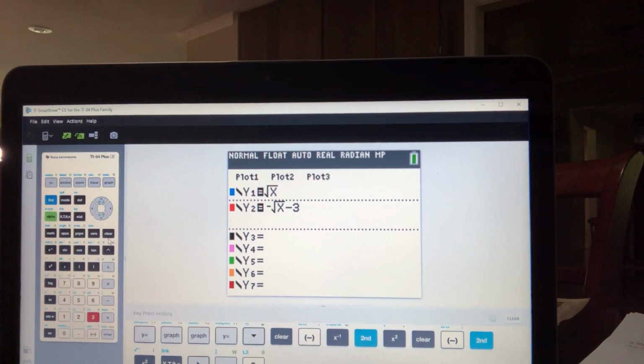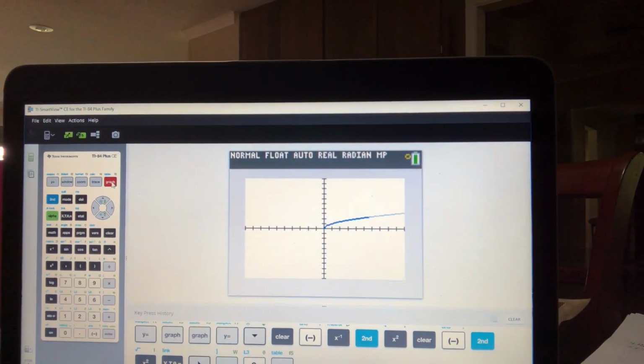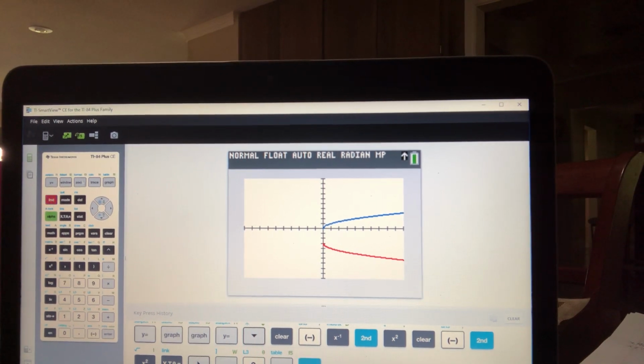But the graph that you should be getting would be like, let me see. Sometimes my cursor disappears. There it is. Okay, so graph this, and here are the 2 things that you should see. So just like before, I'd like you to go to the table and plot some points.